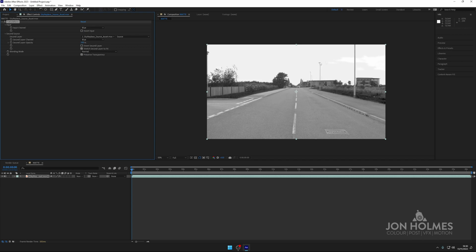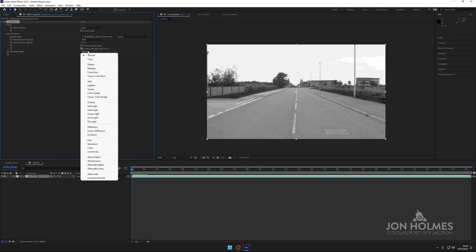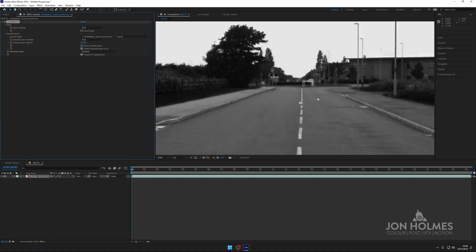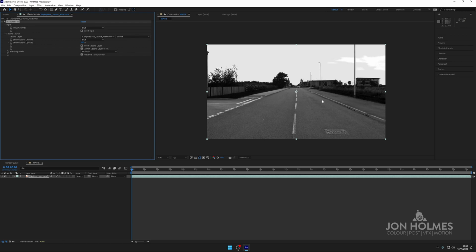And at the moment, it still looks like that blue channel because the math that it's using is just a normal blending mode on top of itself. So it's just dropping a duplicate of itself over the top. But let's pick a bit of math that multiplies those dark areas on top of one another. So let's go multiply, and we get a much darker, high contrast, grayscale version of that footage with very little work.